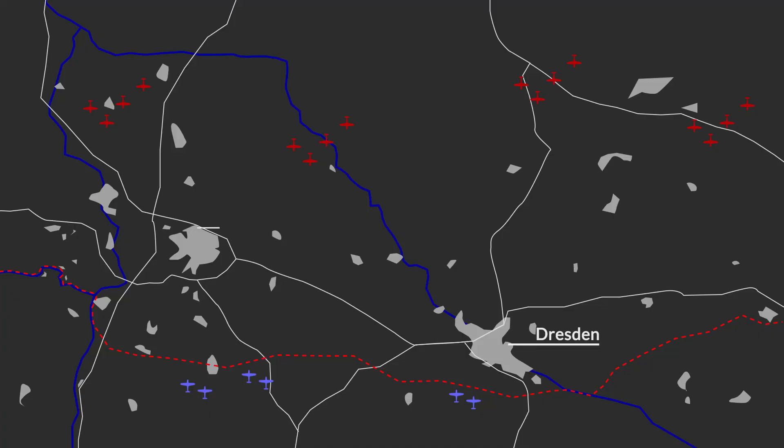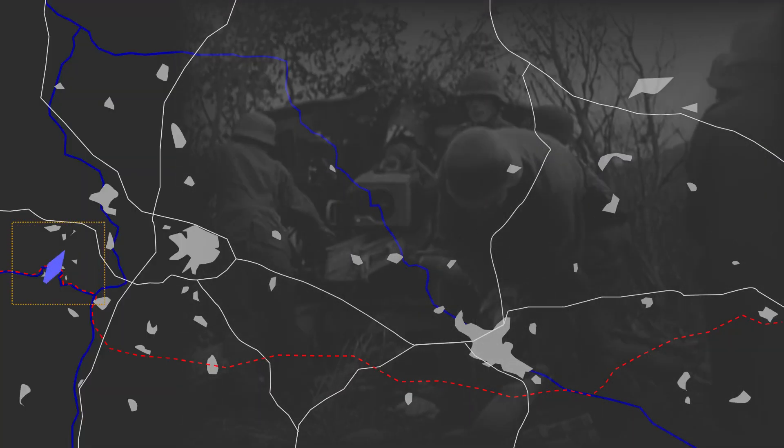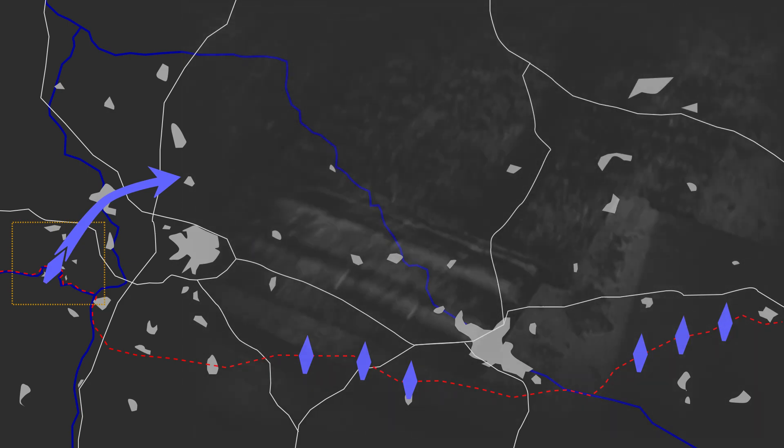I won't be using the town or city names to keep things simple, but in case you're interested, this is supposed to be Dresden, this is Leipzig, and the river is the Unstruth. With an offensive push, Blue plans to cross the river in the west, take the fortification line on the opposite bank, and use the Panzer and motorized infantry divisions to push northward before turning east to threaten the main Red force. Once that happens, the main army is set to advance. One group of dive bombers and fighters has been ordered to support the operation.